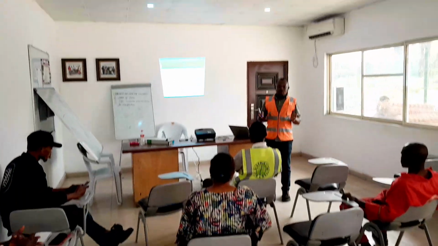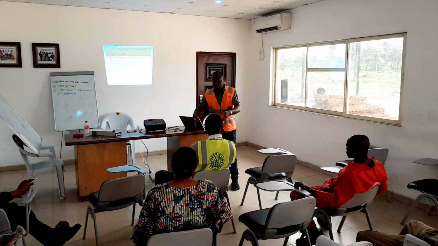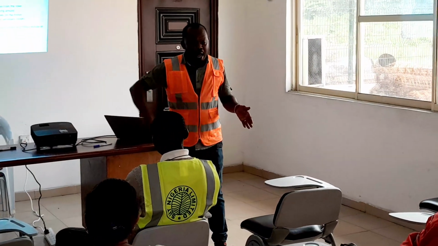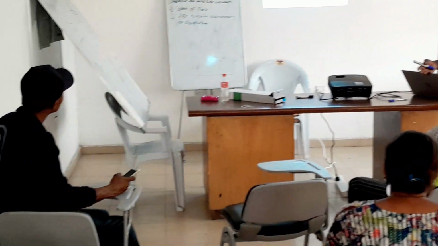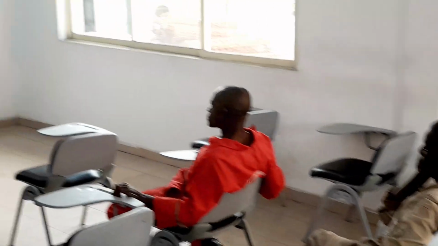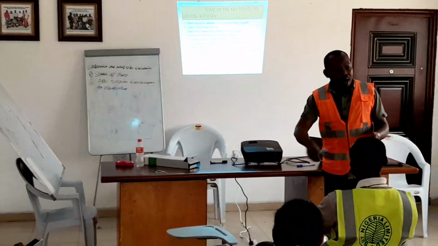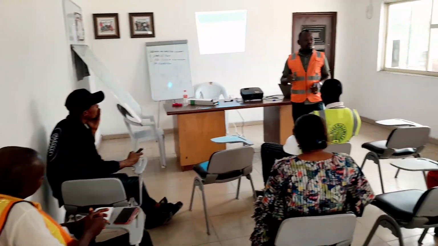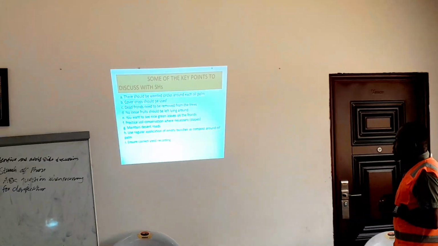You understand? Before you can see all the loose fruit to remove, your ground must be clean. If you weed around the palm, every loose fruit that falls on the ground can be seen. Weeding also avoids injury, because it will not allow snakes to harbor around the palm, so that when you're picking the loose fruit, the snake will not bite you. So these are some of the agricultural practices.